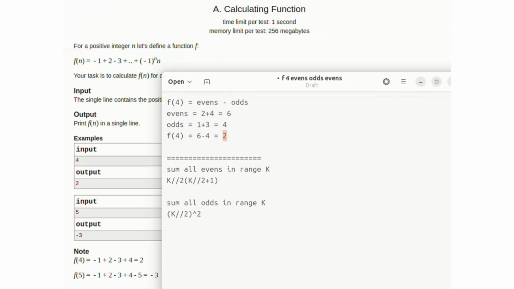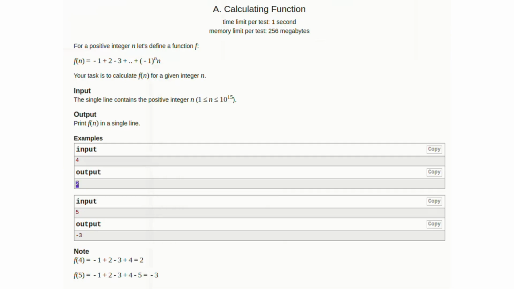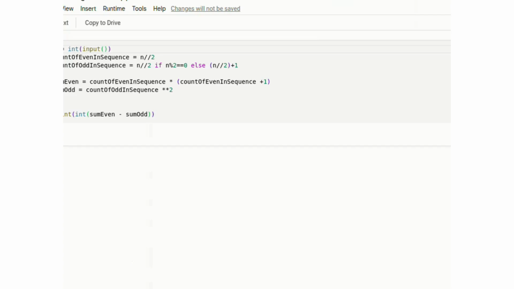Now that we understand the approach, pause the video and try writing the code yourself. When you're ready, resume the video to see the solution. Welcome back! I hope you tried writing the code. If you did, take this time to compare your solution with mine. If you didn't, no worries. Just follow along as I explain my approach.